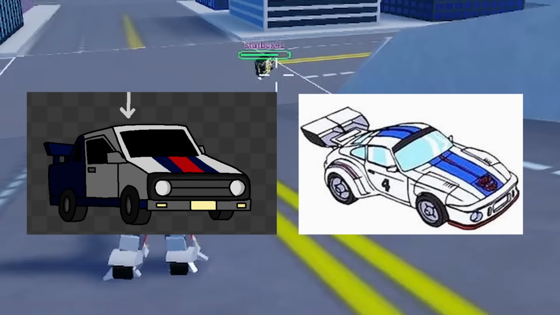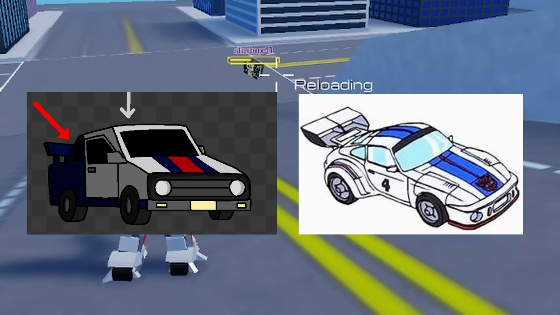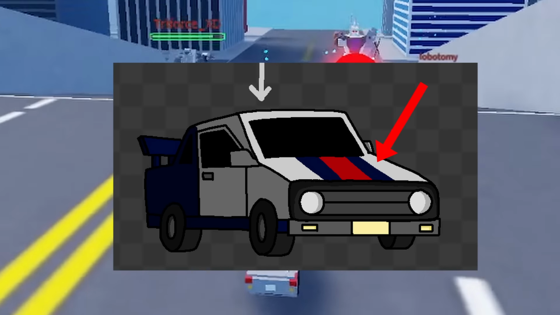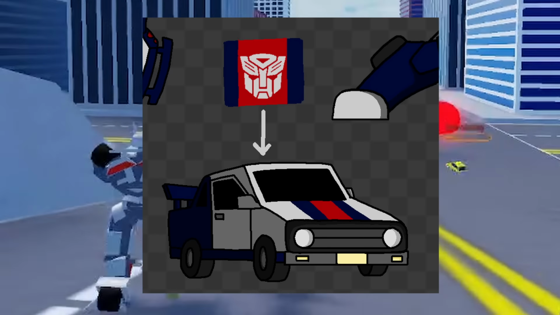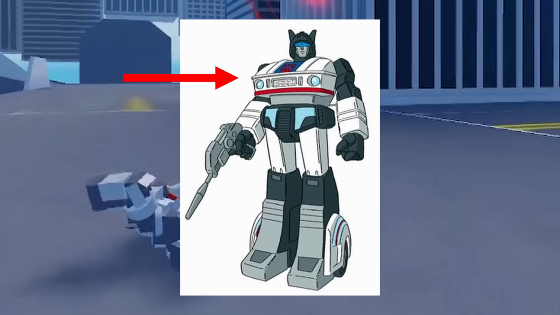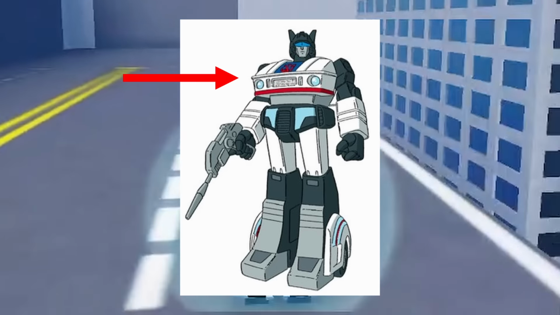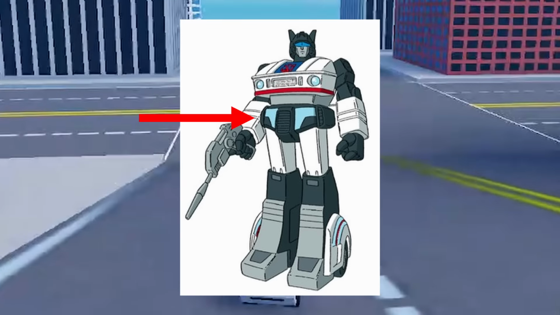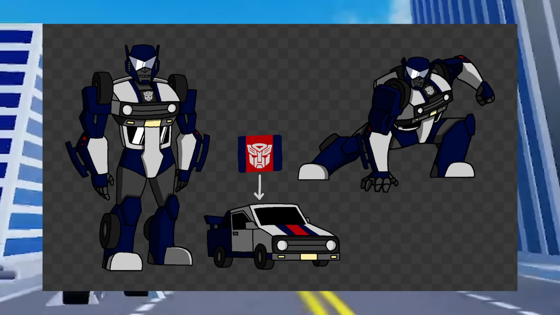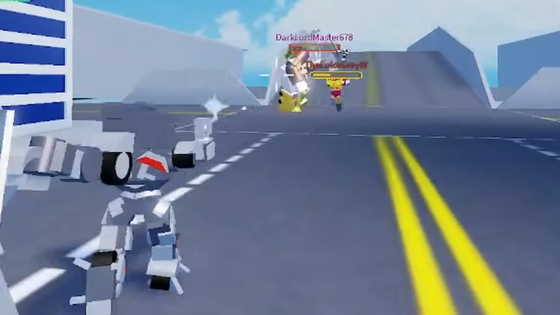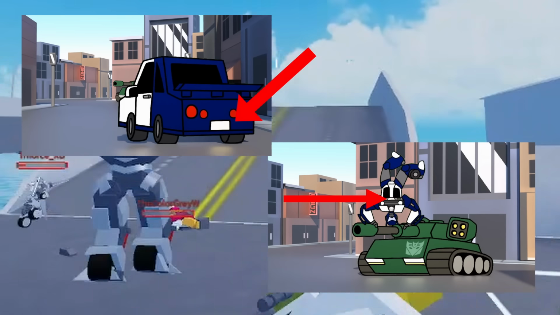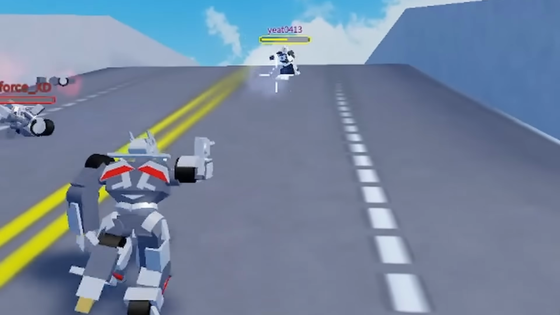Though I did retain the original white colors, I added a dark blue section on the back third of the vehicle, accompanied with a dark blue and red stripe on the hood and roof of the car, with a white Autobot insignia on the roof. When it came to Jazz's color choice, I stuck with the primary white color, and to reduce the amount of prominent colors on the design, I combined the black and blue color from his G1 counterpart and used a dark blue color instead, complemented by a red stripe. I also put in yellow plates, though something I noticed in some of my animations is that they come out as mostly white instead, due to the 3D scene's lighting.